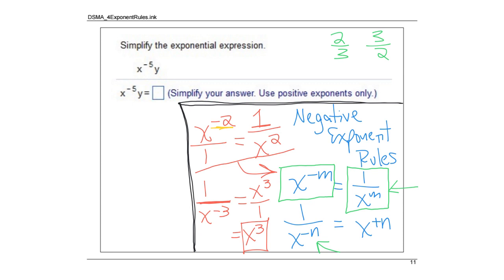Okay, so let's come over here and look at our problem. We have x to the negative 5th power, and we have y. The x is raised to a negative power, but y is not. So y can stay put in the numerator, but that x to the 5th power is going to have to move to the denominator. Now that we've moved it, we have to check and see if we can clean anything up, but we can't because we have two different variables here. We have a y raised to the power of 1 in the numerator, and we have an x raised to the power of 5 in the denominator. So we can't use our rules when we have different bases. So we are actually done with this one.